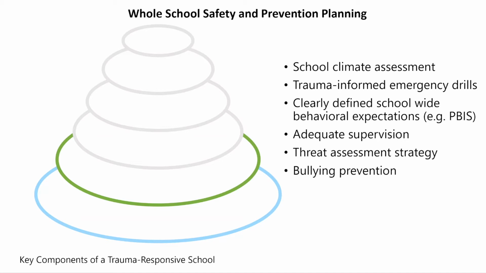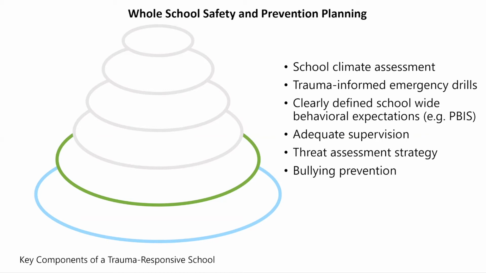All right. So then, after we're thinking about that community and family level, we're moving up and thinking about, okay, on campus, first and foremost, we need to make sure that there is physical and psychological safety and that we are preventing any sort of traumatic experience from occurring on campus. The practices that align with this tier of support include a routine school climate assessment. When we have emergency drills, are we doing them in a way that is trauma informed so as not to revivify traumatic experiences for some students? Many schools are utilizing school-wide behavioral expectations, and that certainly enhances a sense of safety on campus and predictability.